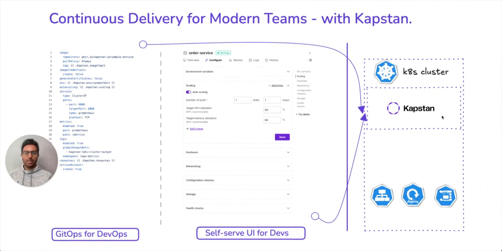The idea of Kapstan CD can best be described by this image. Basically, you have GitOps for the infrastructure team that maintains version control in YAML. Kapstan also provides a self-service UI, an option for developers to easily configure and deploy their microservices. Now, this UI is programmatically controlled by the infrastructure team, so governance is in place. No need to coordinate with infrastructure and send a ticket over. And behind the scenes, the Kapstan CD engine merges the two pieces together and upgrades the Helm onto the cluster.